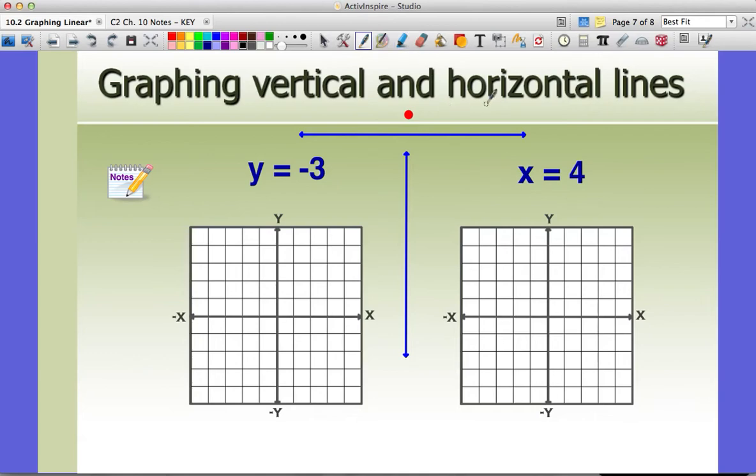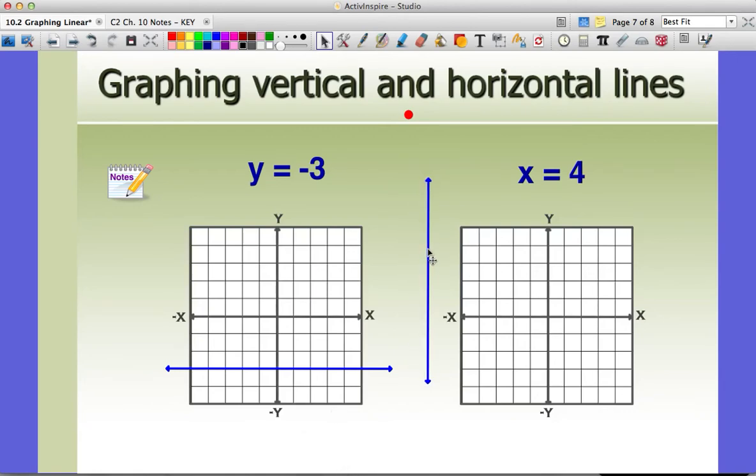All right, when you have equations that look like this, it's just y is equal to -3. It means every single y value that you have is -3. So you are going to have a horizontal line. So we go to -3, so 1, 2, 3. And for a vertical line, it would be anything that's x is equal to. So x is equal to 4, so 1, 2, 3, 4. So anytime you see x is equal to, it's going to be a vertical line. And anytime you see y is equal to, it's going to be a horizontal line. It's opposite of their axes.